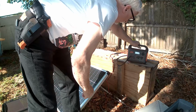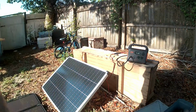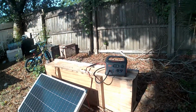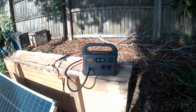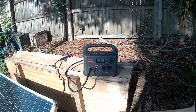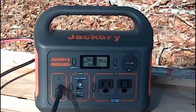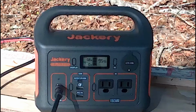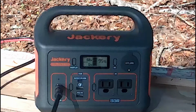And then we're going to turn on the display here. And wow, that's a lot better. That is a lot better. Hope you can see that okay. I will zoom in. So there, see, that's charging 68 watts. That's pretty doggone good. 68 watts.